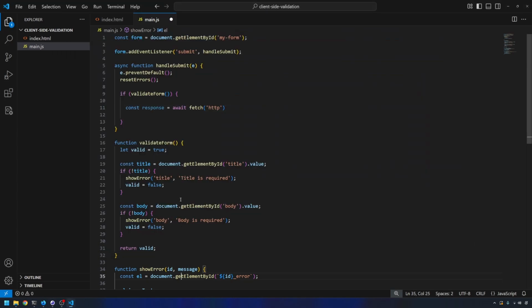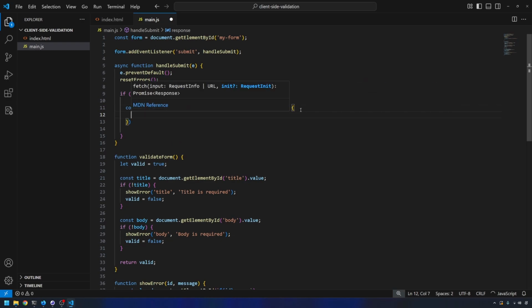I can leave a link to the code in the description. It's one that I've already worked on. There's actually a video on this channel of building an API and then adding authentication to the API. So if you want to download it and run it, it's really simple. You can just pull it, do npm install, and then npm run dev, and you'll be able to follow along with this part a lot easier.